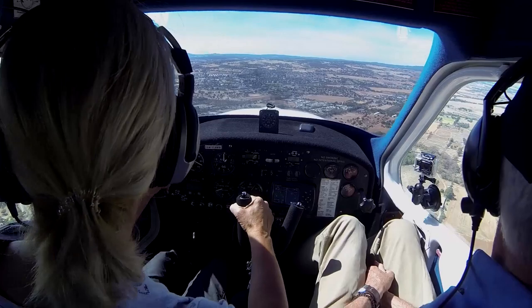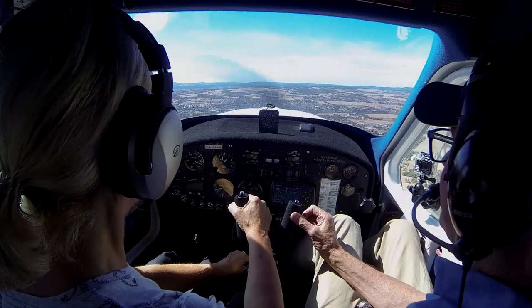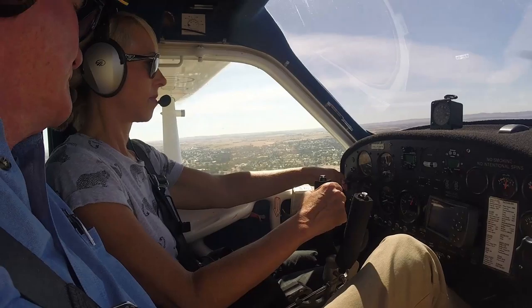Back a little bit more. Oh, we're high at the moment, but no, we're not. We're about right height at the moment, that's about fine. That's it, use the trim. Look at the runway. When it's 45 degrees behind us, we can start our base turn. Yep. Yeah, about there. So now it's starting to bring the power back, and we start to do a nice left-hand turn for base. You don't need to make that call.